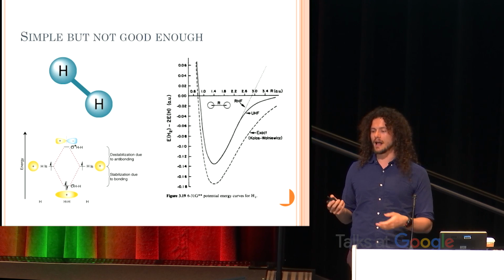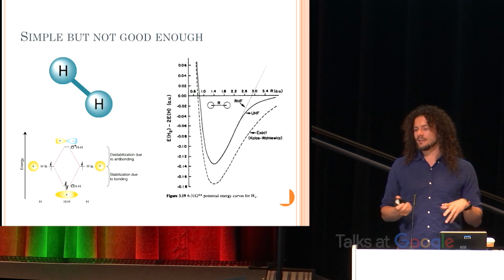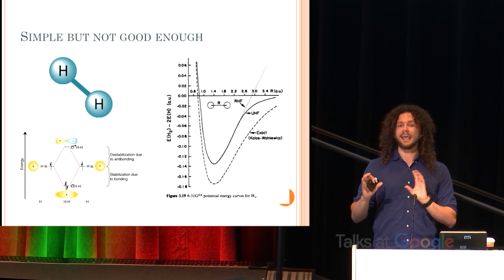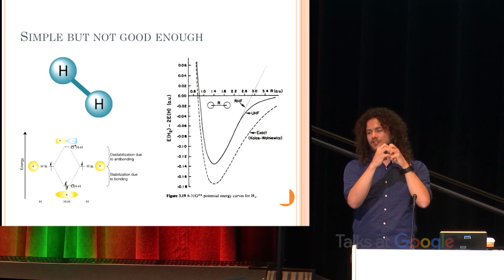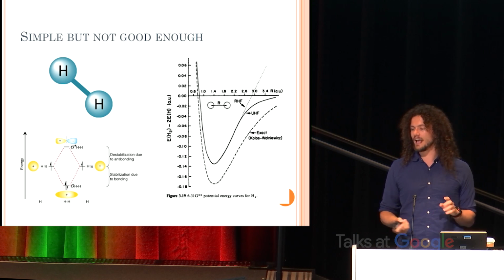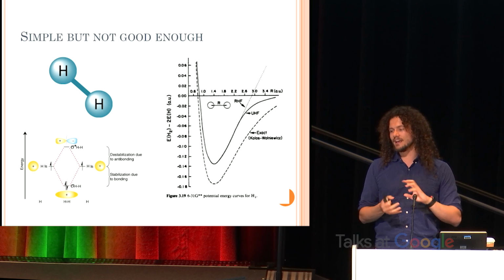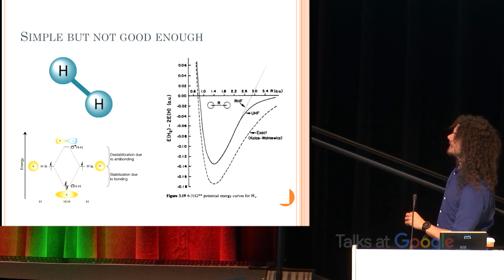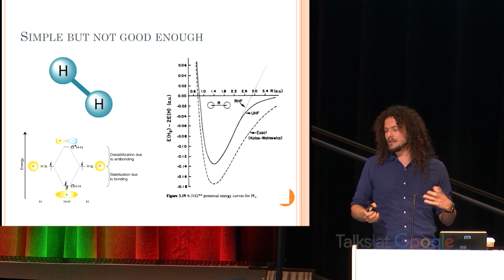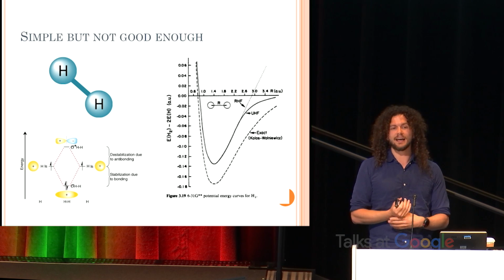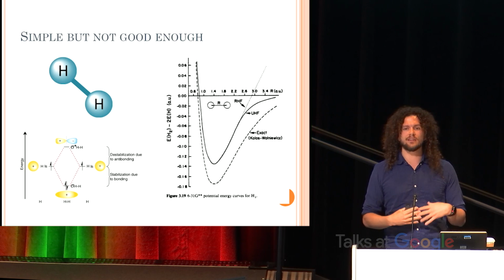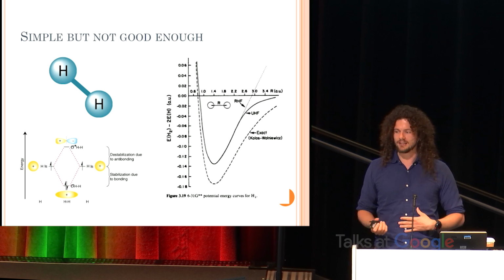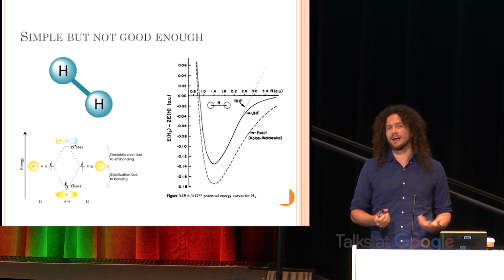To give you a picture for what that might mean, if I wrote down that same picture for the simplest molecule, like H2, a hydrogen molecule, and I try to pull it apart, which is this picture over to the right, then I would find that while the shape is generally okay, what I would predict is this top dotted line up here, which seems to be quite a bit off from the exact line underneath it. So you come to the conclusion that if chemistry has anything at all to do with the making and breaking of bonds, which you feel it might, then this is not a sufficiently good model.